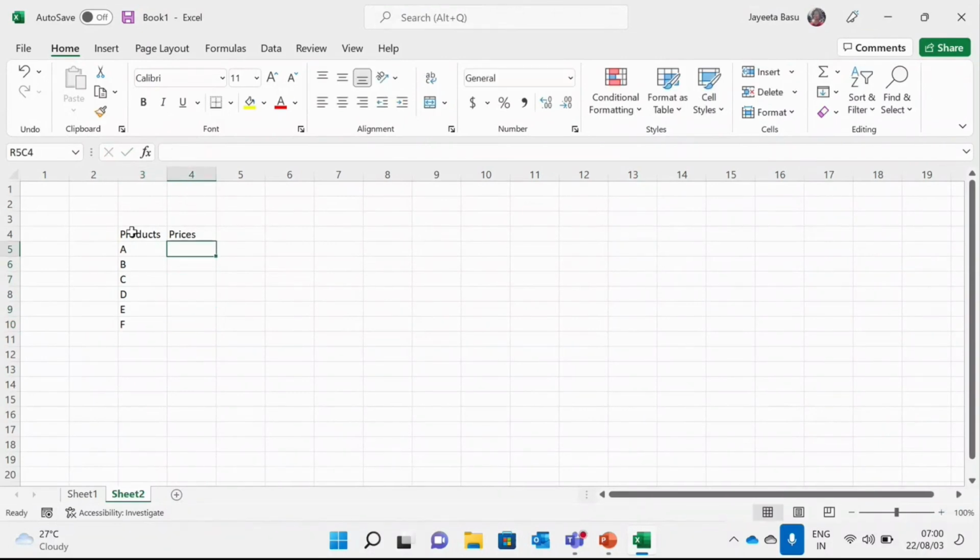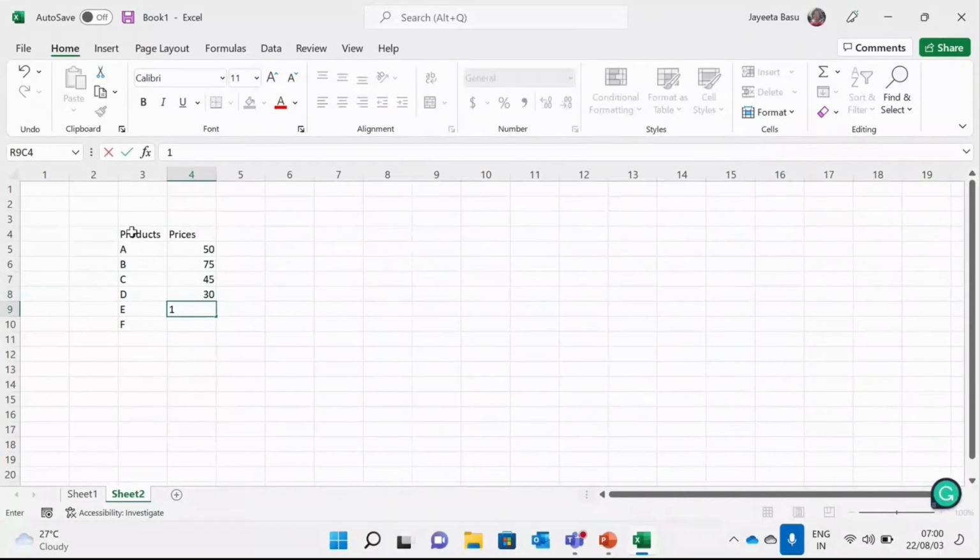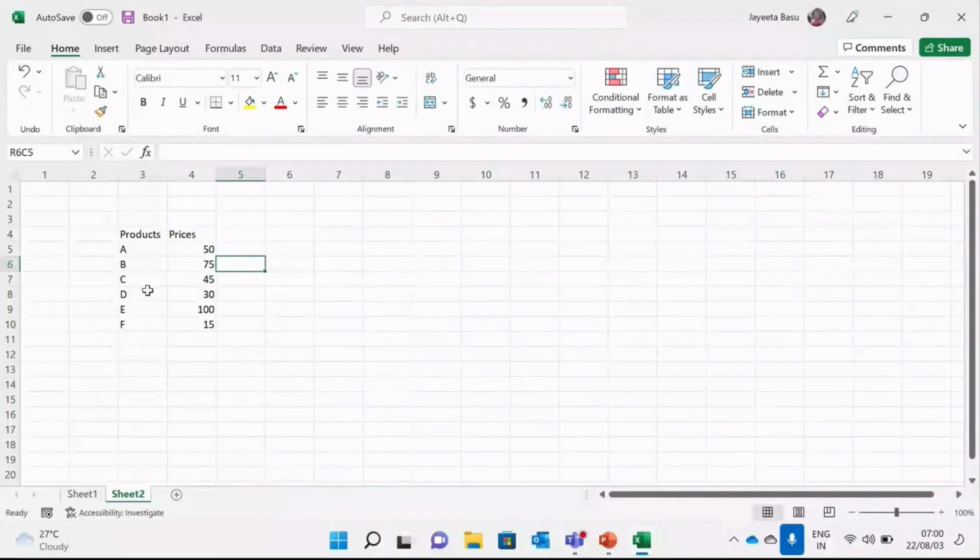Here I'll write 50, 75, 45. So I have put all the prices of the products. Now you see this, select all of them. I've selected all of them. And you see this dollar sign here, accounting number format.